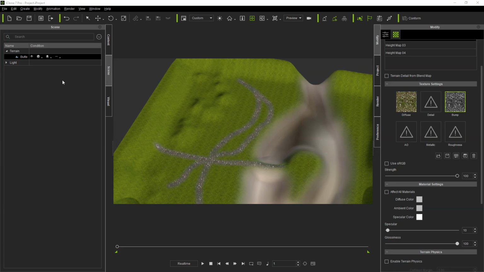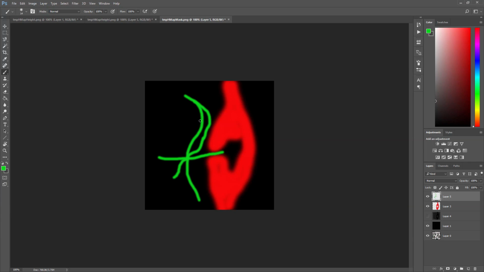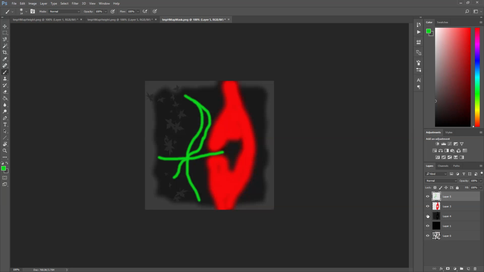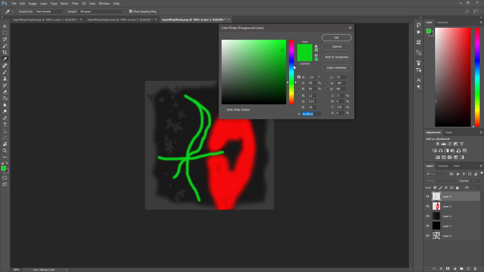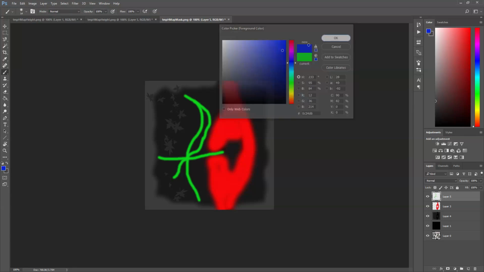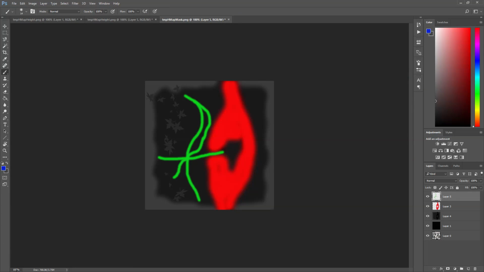Now let's say we want to break up these little hills a little bit over here. Let's go back over to Photoshop, turn on our map so we see where the hills are exactly. And see red, green, blue. We'll get a blue this time.